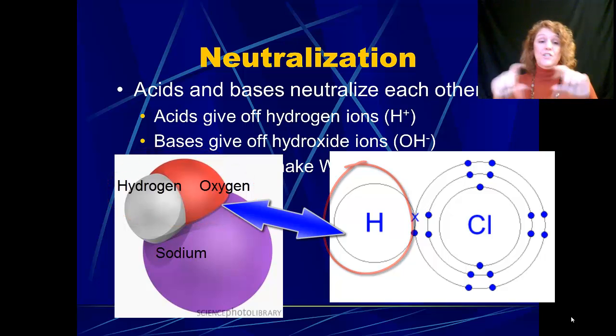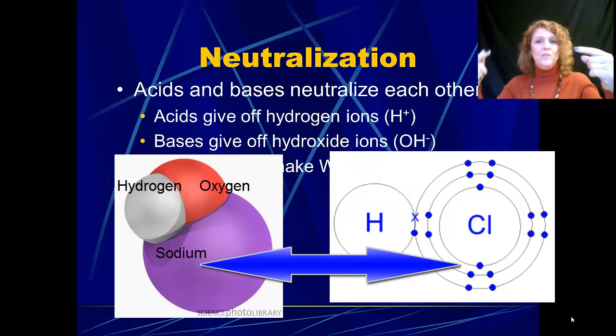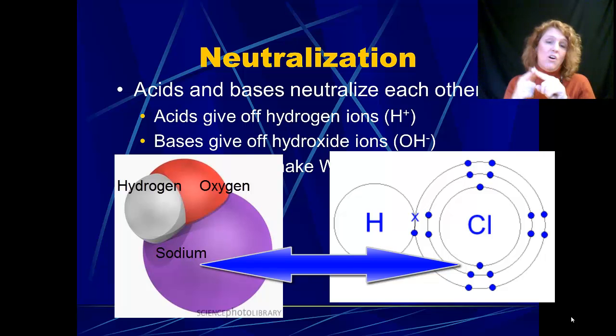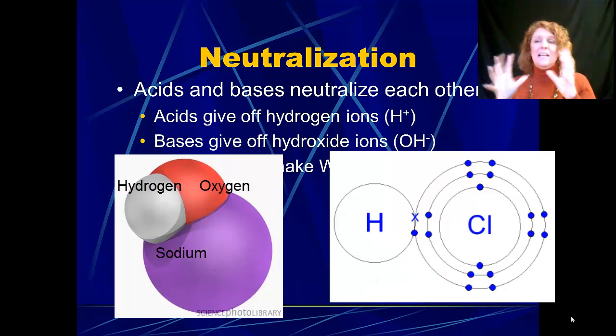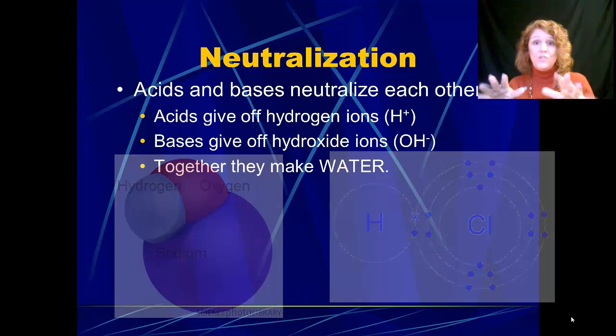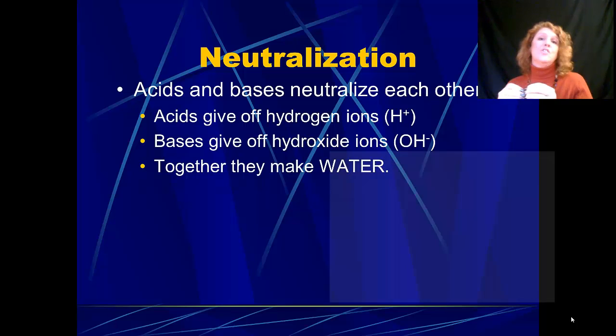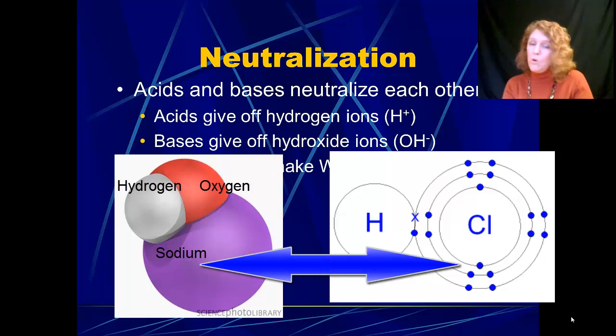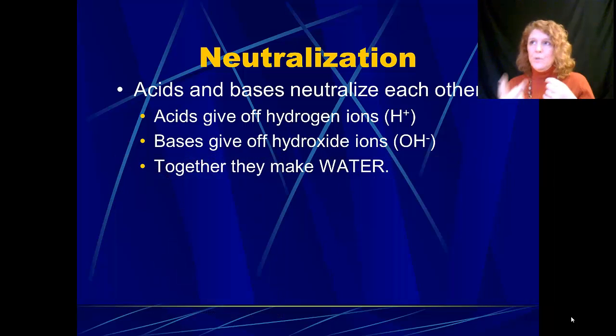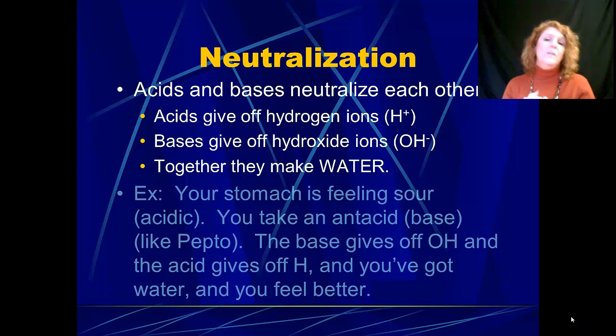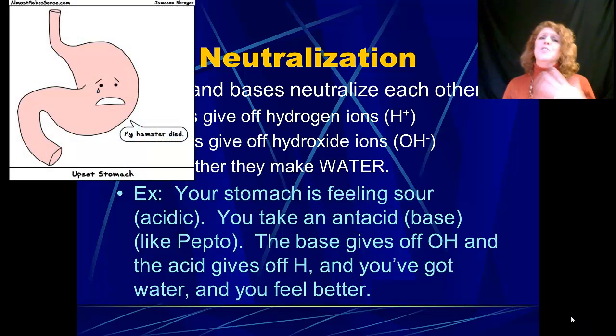Now, these two make water, but the other two that are left over, they're also going to combine, and they are called salts. And it's not like table salt. There's a whole category of chemistry that is considered salts, and they are the leftovers of acids and bases when they combine. The most common one is sodium chloride. But any other acid and base that gets together, you're going to have two byproducts, water and a salt, not necessarily sodium chloride.